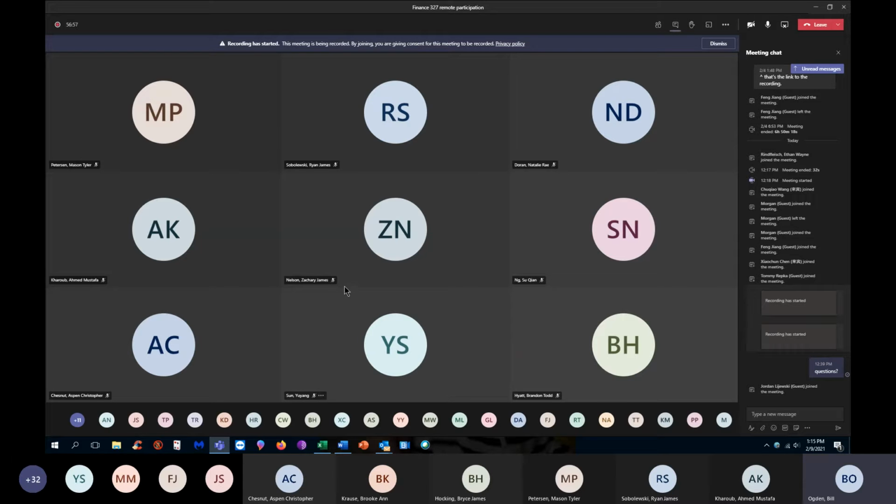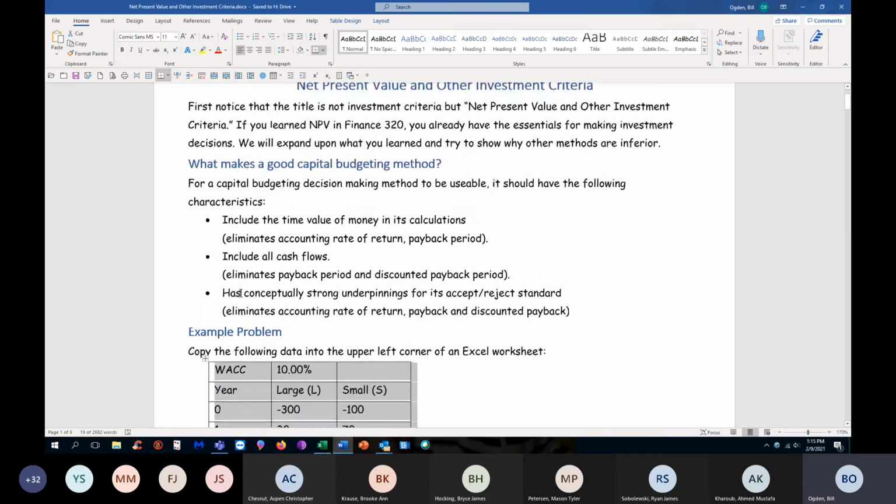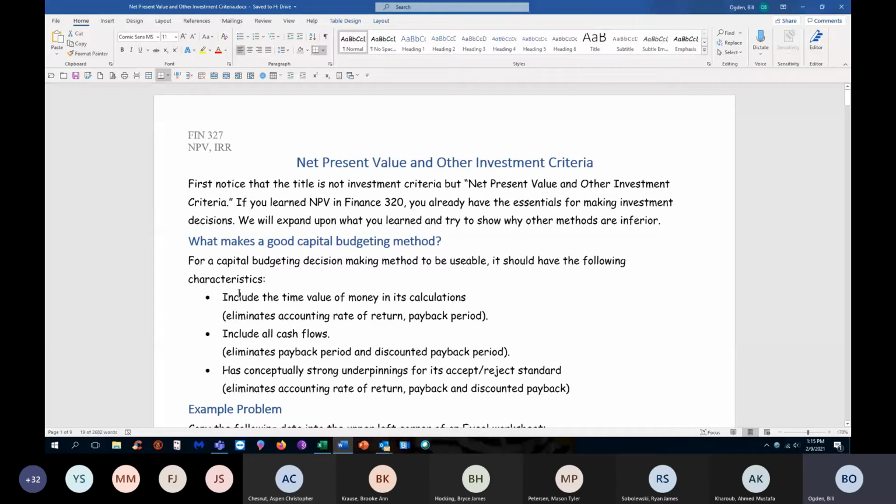All right. I'm going to open the lecture notes for chapter 5, and you can get those from Canvas, which would be very nice if you had them open already. All right. And chapter 5 opens up. It says net present value and other investment criteria. Okay, this chapter is about the actual methods, the mechanics of the methods for making an investment decision.